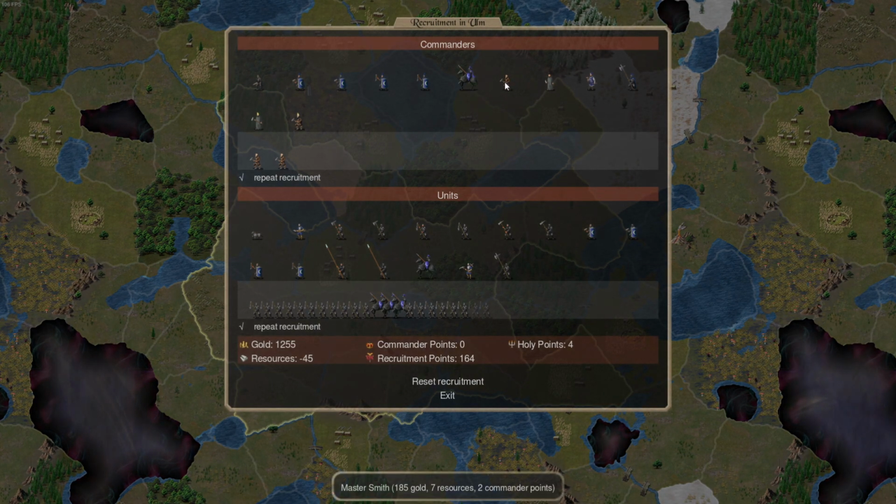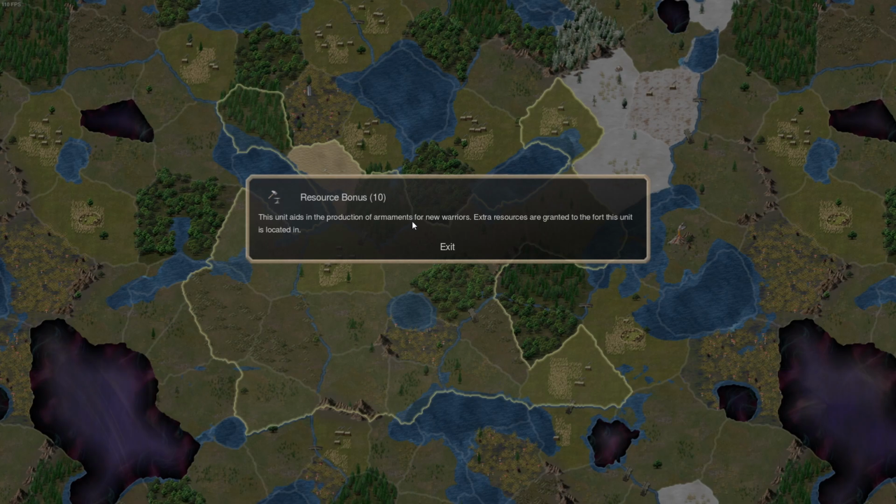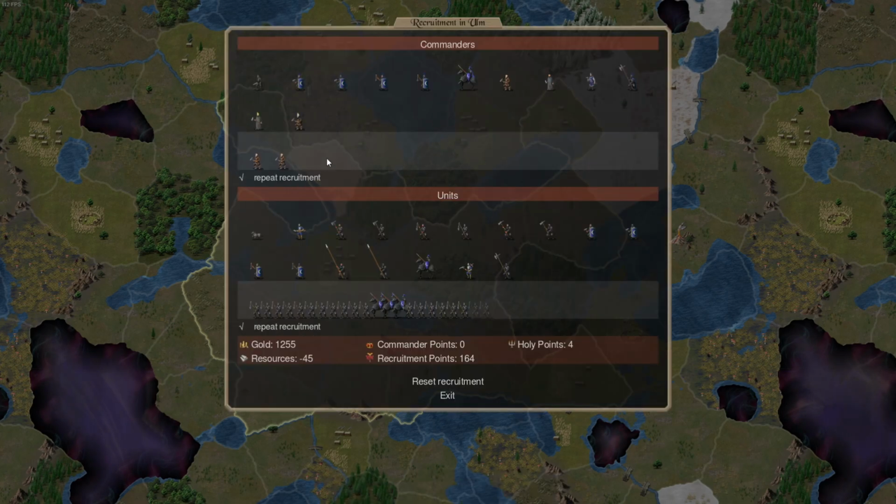Our primary mage unit is going to be the Master Smith. Master Smiths come with a forge bonus of plus 2, which means you get a minus 2 discount on items. They also have a resource bonus, and they produce resources wherever you have them stationed.